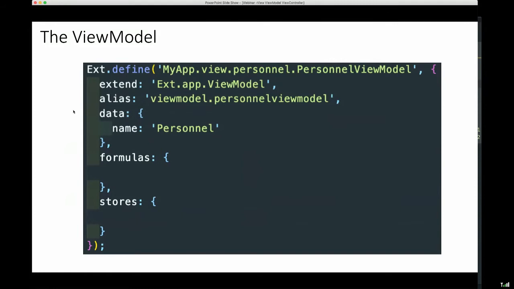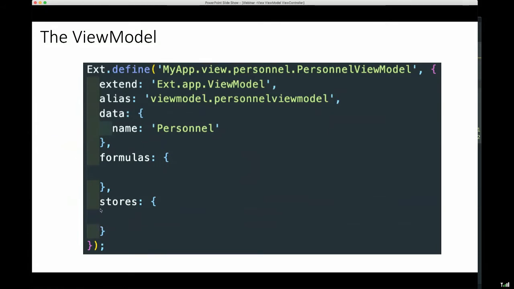We also have a view model, and as I said, all three of these can potentially have code in them. There are three sections here: a data section, a formulas section, and a stores section of a view model. The data section typically does not have code. It just has identifiers of data elements. The formulas section typically does have code. Formulas are code to manipulate the values of data. I thought that was a little too much to go into with the best practices discussion, so I don't have anything in formulas, but you could technically have code in a view model in a formula.